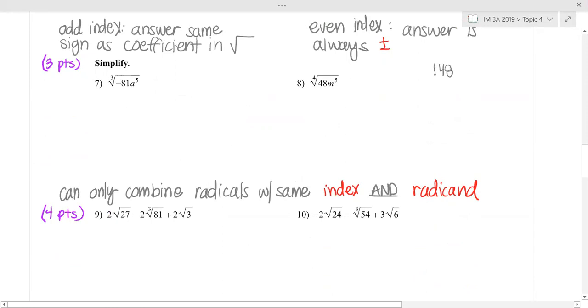48 is even, so I can divide by 2. 48 divided by 2 is 24. That's still even, so I'm going to keep trying with 2. And so that's 12. Still even. 12 divided by 2 is 6. 6 divided by 2 is 3, and then 3 is not divisible by 2, but 3 is prime, so I know that that's the last number in my prime factorization.